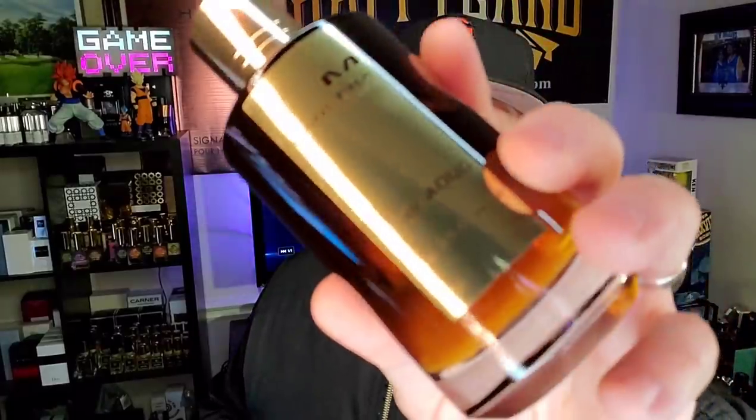The Oud is going to be polarizing for the wearer and those around them because it's dominating oud and rose. If you don't like oud and rose, pass on this one. But in the event that someone can appreciate it, I've gotten several compliments — people straight up asking 'is that oud I smell?' It's very distinct. Mancera The Oud is a very overlooked fragrance from the house, but if you want a strong, powerful, pungent oud, give it a try.